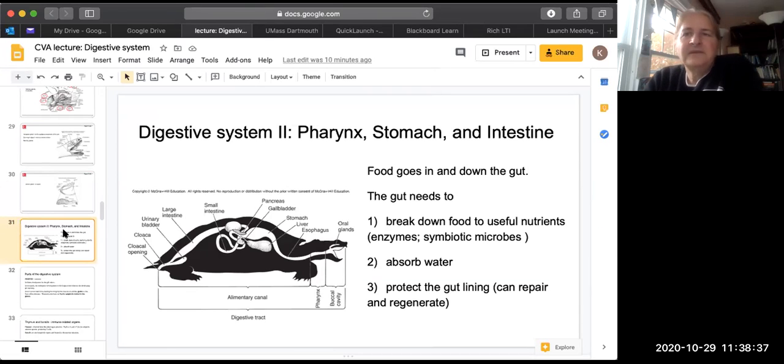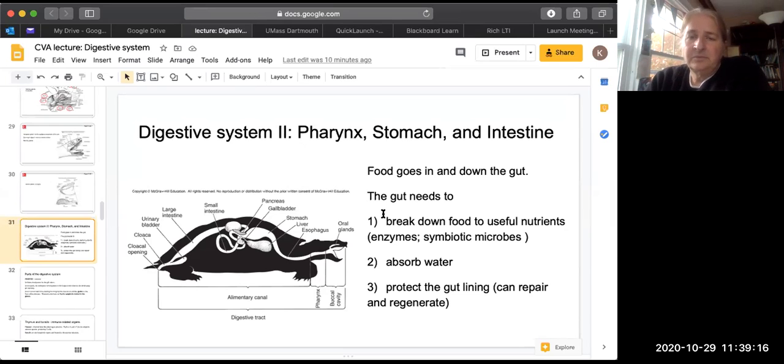Okay, the second part of the digestive system is the posterior parts. There's a lot happening in the mouth, but then there's essentially a long tube, and that tube is divided into sections. You remember that is one of the features of vertebrates, a gut that's divided into different parts and is muscularized, right? Okay, so we're going to talk about the gut now.